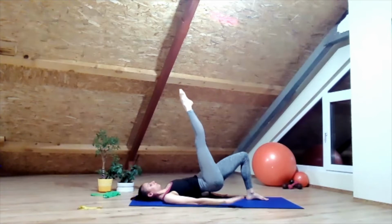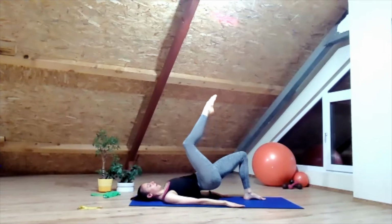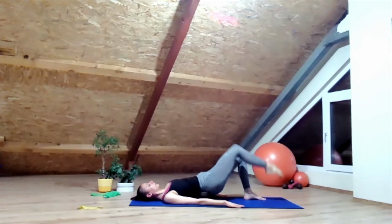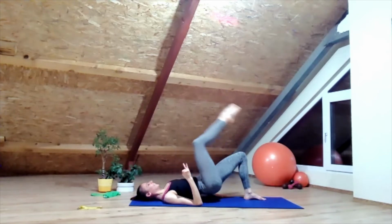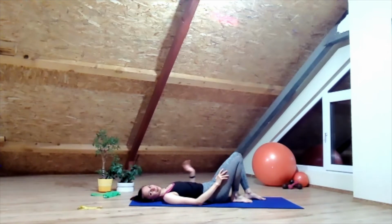Bounce, bounce. Continue with the bounce. One, two, three, four, five, six, seven, eight, eight, two, three, four, four, three, two, one. Release down. Now bend that knee. Push against the pelvis and let's touch the ground. Touch, lift, touch, lift, touch, lift, down, up. Let's go for four, three, two. Last one. Release down. My hips are burning.